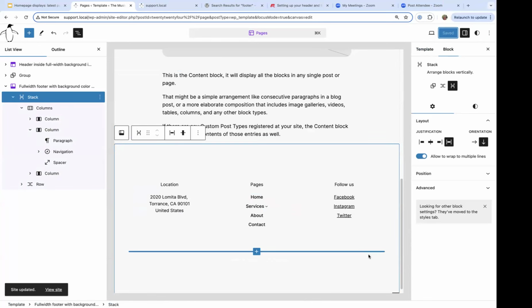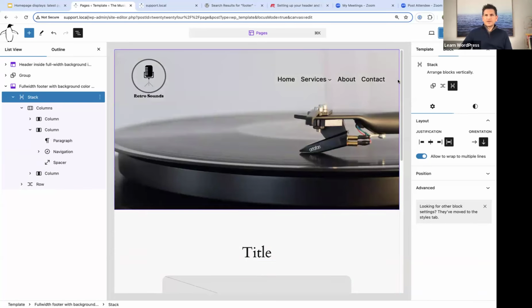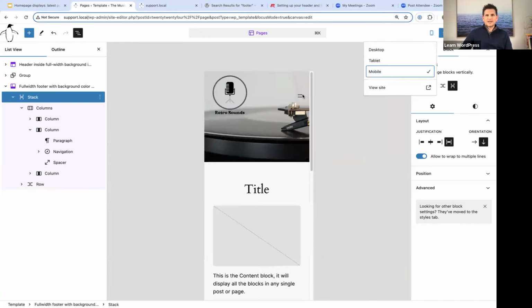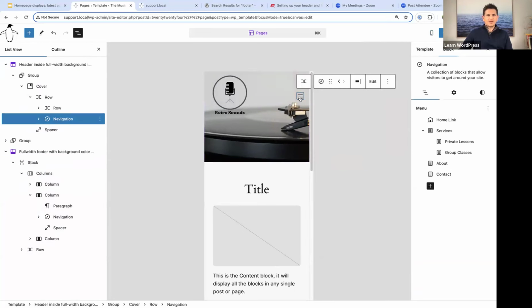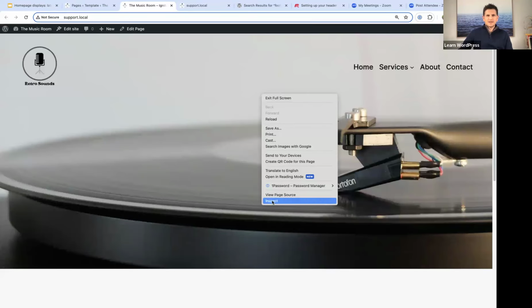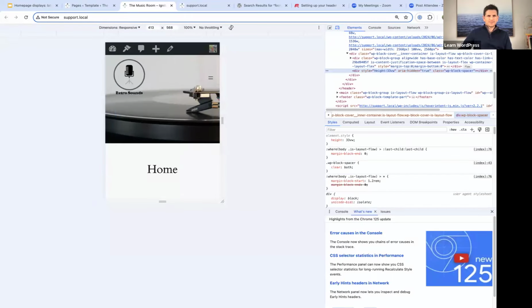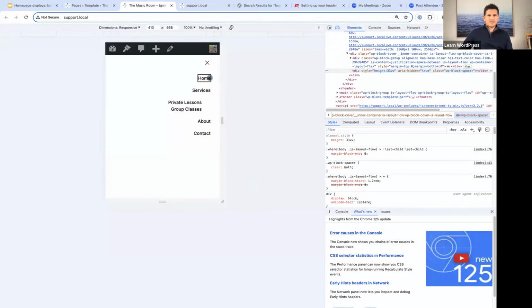We have another question, which is how would you modify the styling of the expanding menu that displays after clicking the hamburger icon? All right, so I think what you are referring to is, for example, let's view this on mobile again. And now you click on the hamburger menu, right? So maybe let's view site. Let's say inspect. And you are saying if you click on there, how do you modify this?